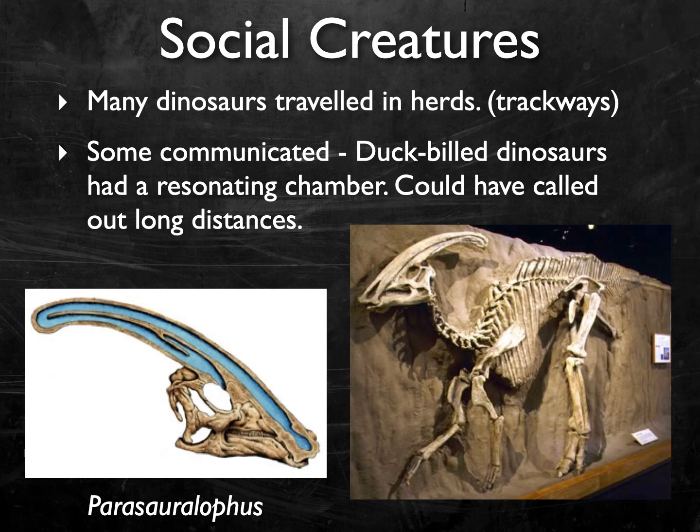So I know you've probably seen pictures of these in books about dinosaurs, but the duckbills are just some really cool looking creatures. They've got this big horn-shaped thing coming off the back of their head, and if you look at it under an x-ray, you can actually see that it's got this crazy convoluted chamber that basically starts at their snout and wraps all around back there through this rotated little structure.